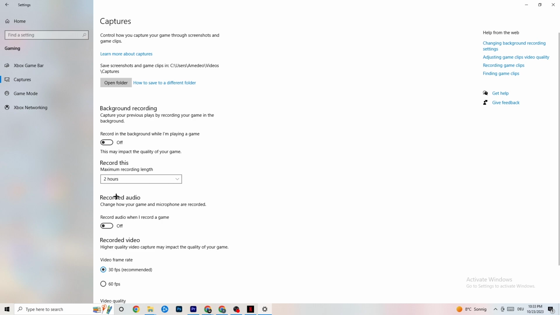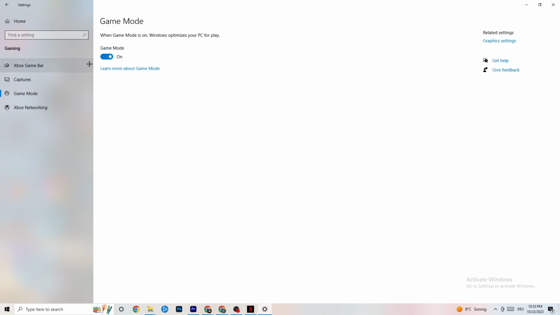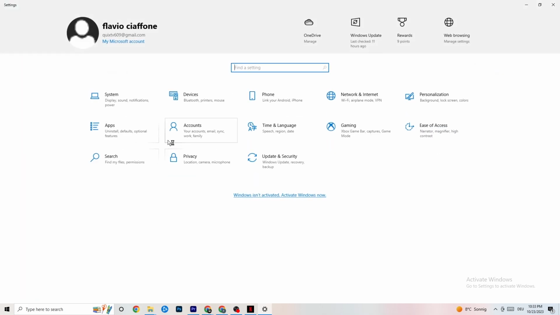Next, I want you to also go to record audio and check if this is turned off, because you don't want to record audio, and this just sucks performance. So just don't do that. Go to game mode afterwards. Now this is going to be a little bit tricky because it's not going to work for every single device. So you need to check it for yourself. Some devices tend to use game mode better, and some devices just need to turn this off. So turn it on, turn it off, and just check which is working better for your PC. Go back.